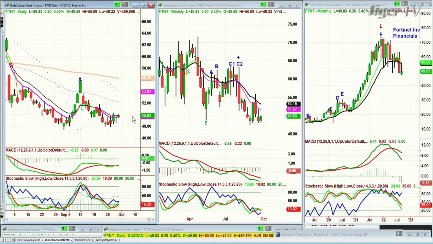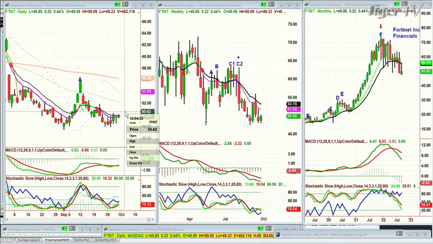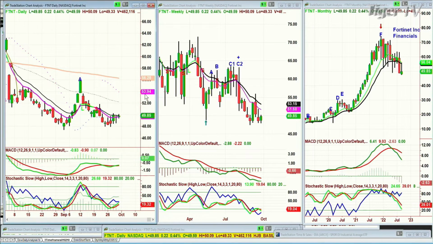But what you want to do, if you actually are in this by Tuesday, without taking out today's low is 49.33, without taking out 49 as a support level, if it's able to even trade, it doesn't have to close. It just needs to touch 50.62 next week, just once, and it says, hey, that's going to help the MACD. That's going to help the 9-period move finally try to move positive. That'll be a good sign. But it's not a favorite stock. It's a name that I keep looking at and say, oh, disappointing one more time.